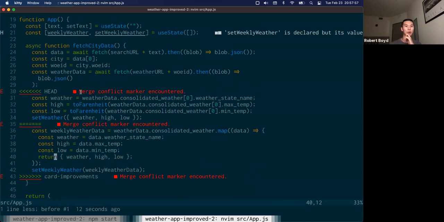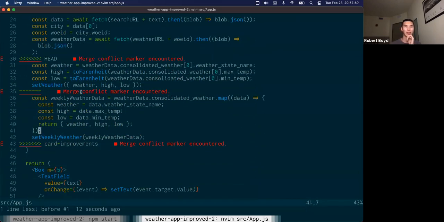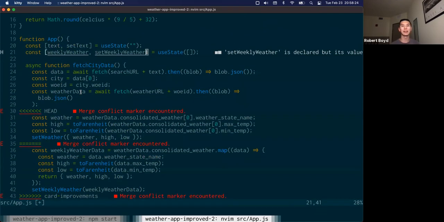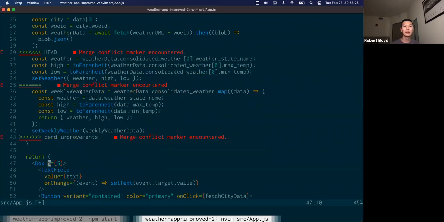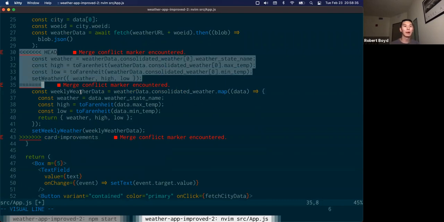Like in this case, we don't really want both of these things. What we want is sort of a combination. So we want this mapping behavior, right? We want to be able to do this with the array, but what we also need to do is add this to Fahrenheit here. Right? Because that was really the big change that was made here. And then do we want set weather or set weekly weather? We want set weekly because it's going to be weekly now. And you can see it actually ended up taking that change already from up here. So that's good. Is there anything else we need from here? Let's see. I don't think so.